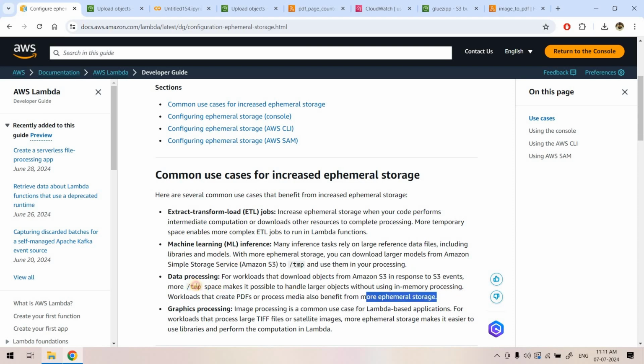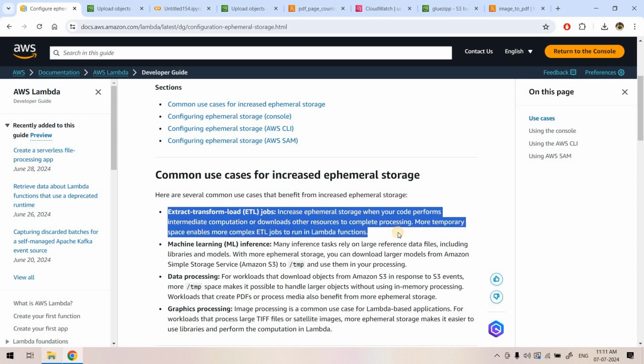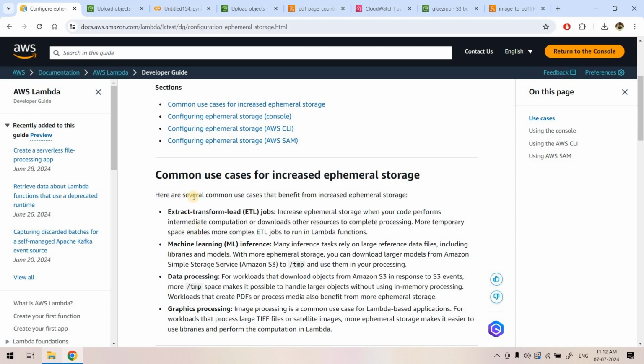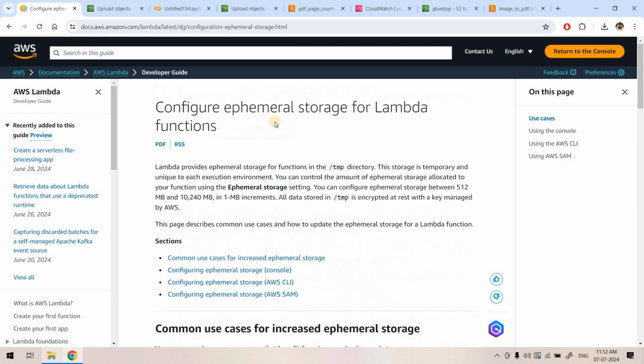Okay, following that same pattern, the same feature can be used for ETL operation also. For complex ETL workload, when you are working with big volume of data, at that time instead of going with AWS Glue or Batch, using this temporary directory only, you can do many complex ETL operations to some extent in the Lambda itself, right? So these are several applications of our ephemeral storage. I hope you understood this.